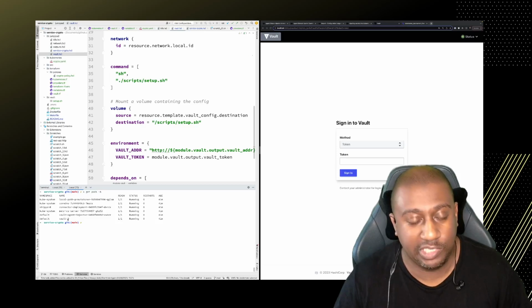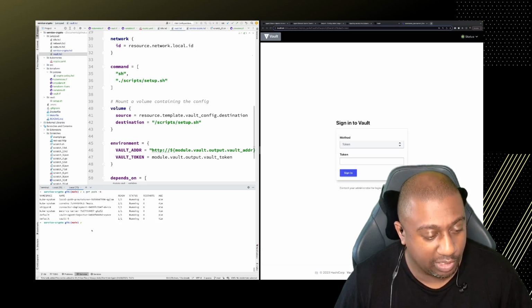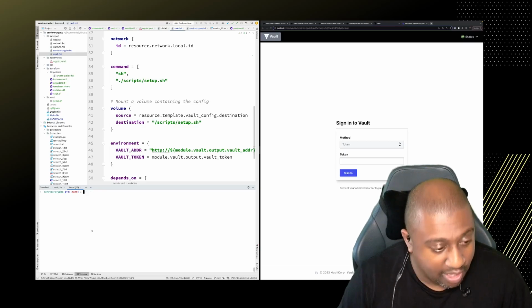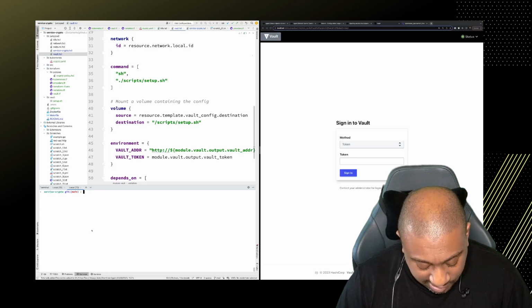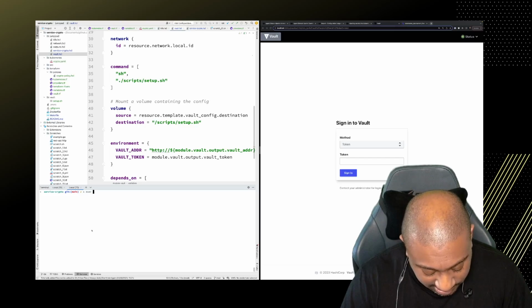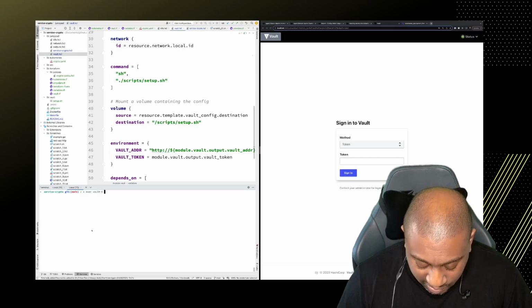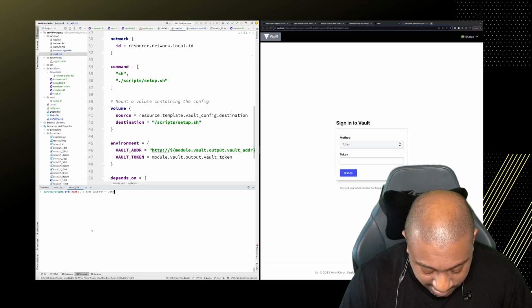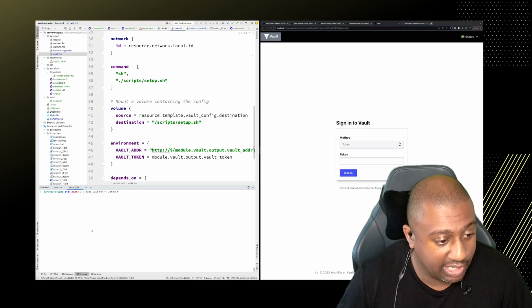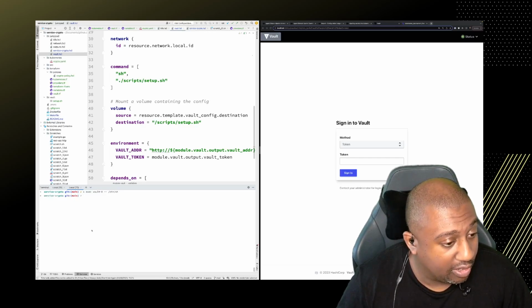And that is basically our Vault server. So we're going to want to exec into that pod there, right? So we'll do k exec, and it is vault-0. And because we want to get into the shell, we'll just do -- /bin/sh, and that should get us into the shell of that pod.